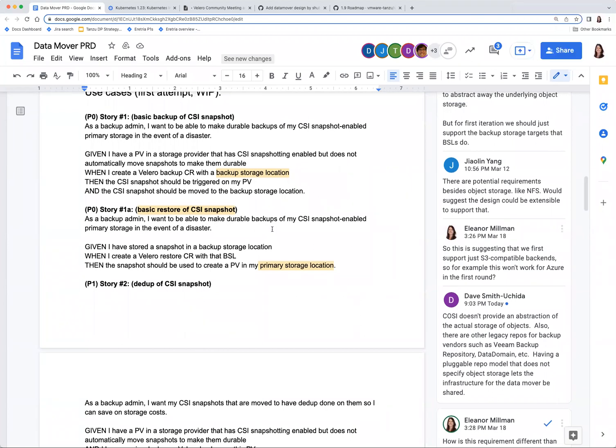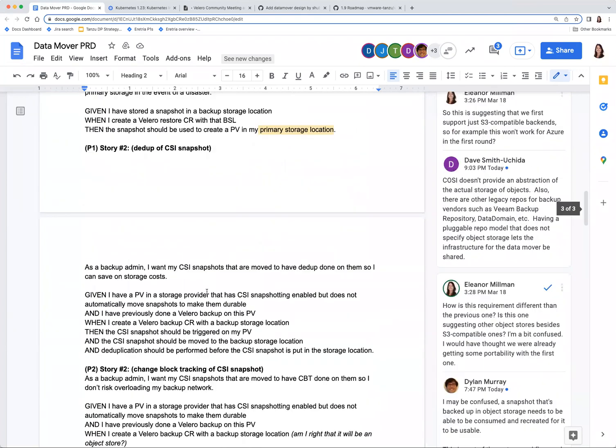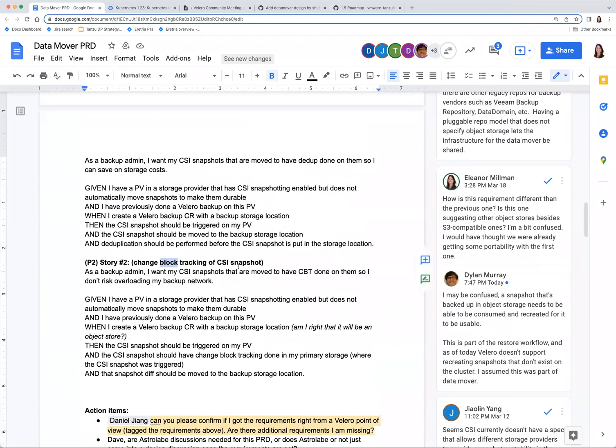I've been cutting off. Yeah, no, I think the biggest open question, where we disagree from a larger requirements perspective, is given the basic backup of CSI snapshot versus the last one that you had there, which is like I want CVT to work, does that have to happen at the DataMover layer, or does that happen at the extensible piece of the DataMover?